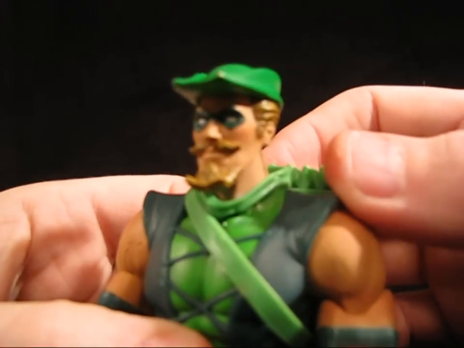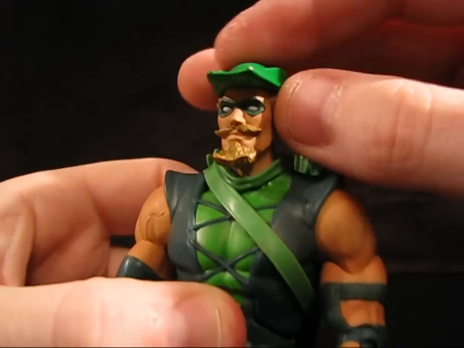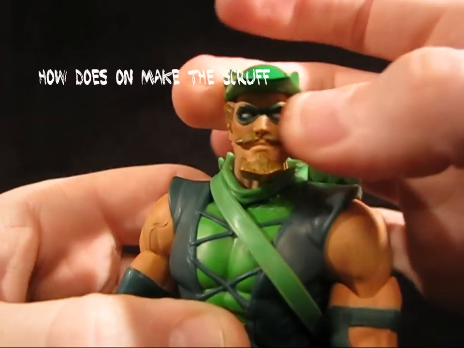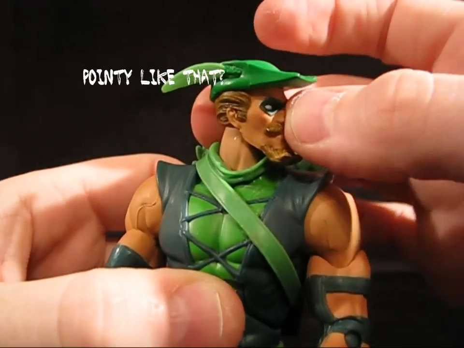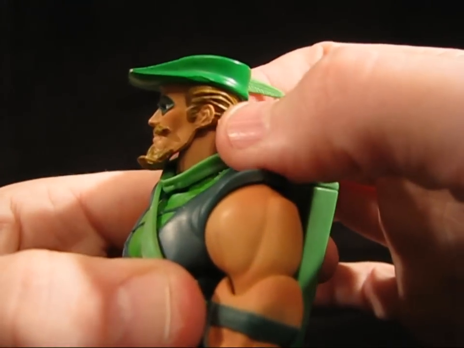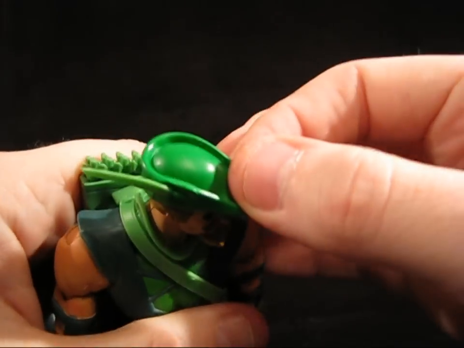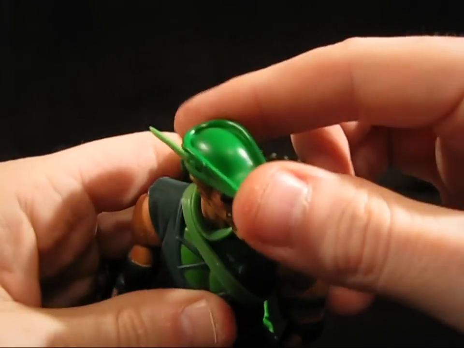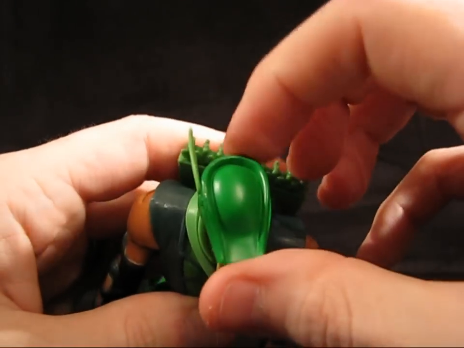If we get him a little bit closer here, we can see he's got that funny scruff there on the chin. Makes him kind of look like, I don't know, Robin Hood or something. We've got the mask. We've got some detail here on the hair, which is pretty nice. And his hat, which actually I still think is kind of goofy. And the feather here. Now one thing I should point out about the feather, that's going backwards here.